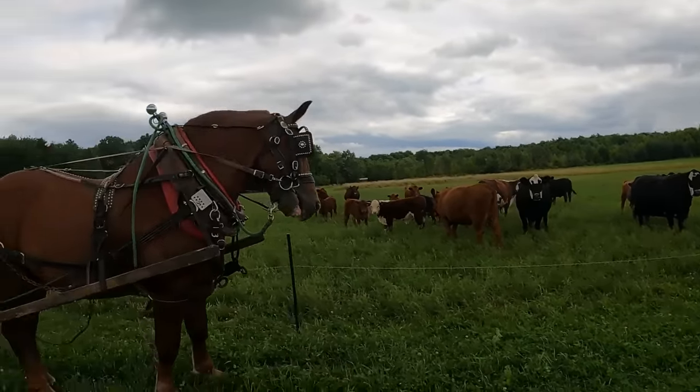So I also just wanted to show you that, well, I just did pick tomatoes, but the tomatoes are coming. I got a big armful of tomatoes. They're coming. So that's exciting.